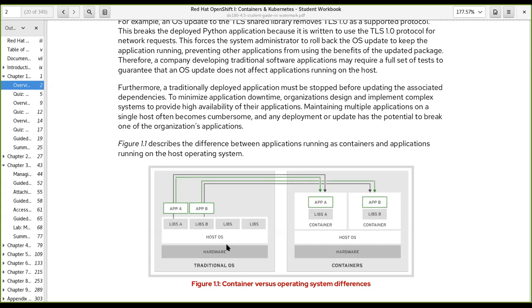So we are moving on to what errors come up here and what challenges we are facing. The major drawback I can see in traditionally deployed software applications is this: if two applications are running on the same system, suppose application A and application B, then sometimes these two applications might require different versions of the same software.